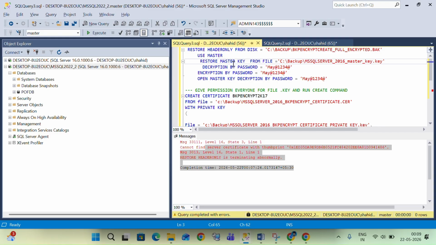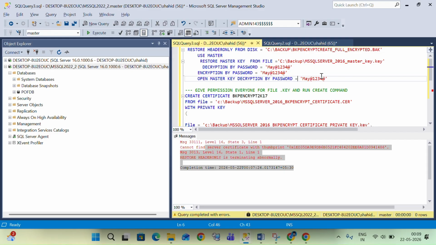At the time of restore: restore master key from file equal to this, decryption by password, and encryption by password you have to mention here. This is the symmetric key I'm using. If it is asymmetric, decryption by password would be one thing, and encryption would be something else, whatever password you like, different for encryption and for decryption.